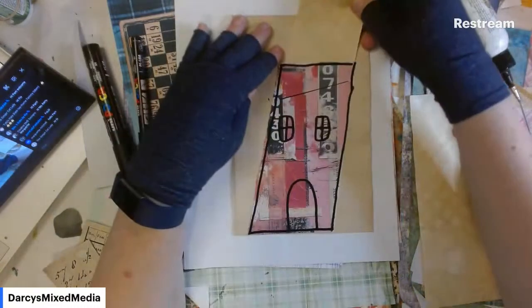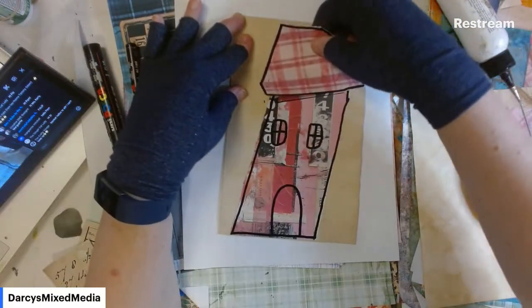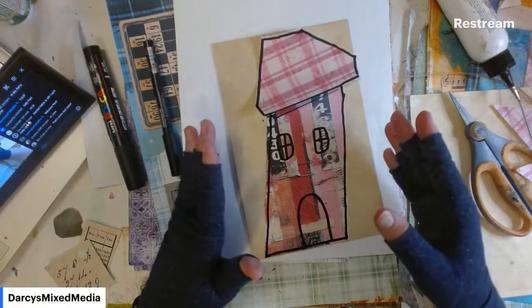All right, I'm going to do a straighter bottom of a house to make this make more sense. Make it easier for y'all. And of course, your windows and doors, you could draw them on, or you could cut out scraps and use those.